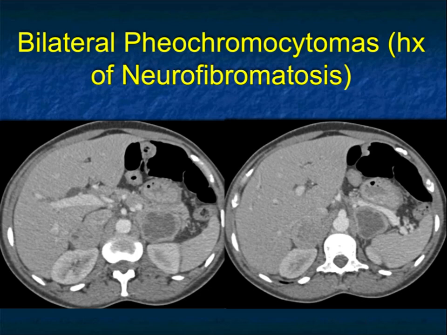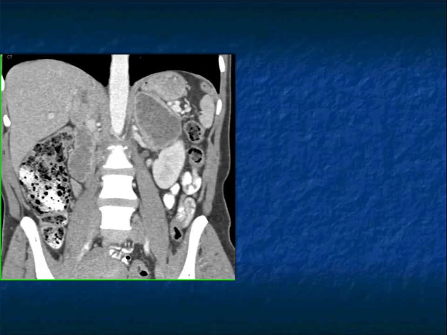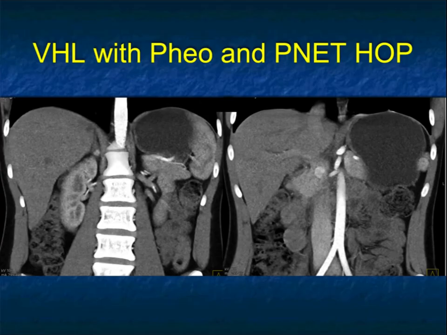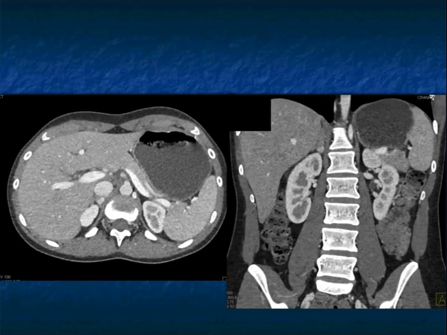And again, cystic lesion on the left with some wall thickening. Here it is on the coronal view, showing you the various appearance of Pheos. So even in the syndromes, lesions can be cystic. Here's a patient with von Hippel-Lindau, has a Pheo, 1 centimeter right adrenal, and has a vascular lesion in the head of the pancreas. These patients often get neuroendocrine tumors in the pancreas. Nice example of 2 findings.